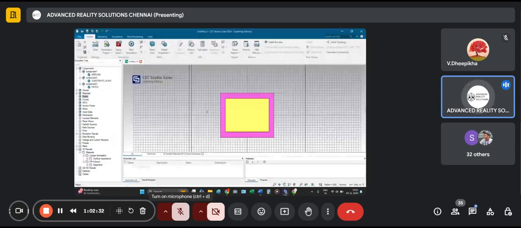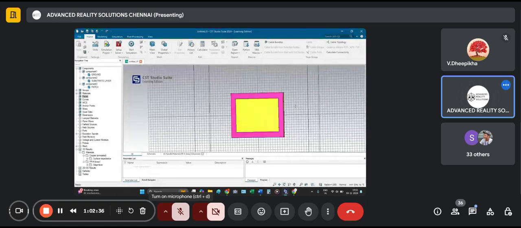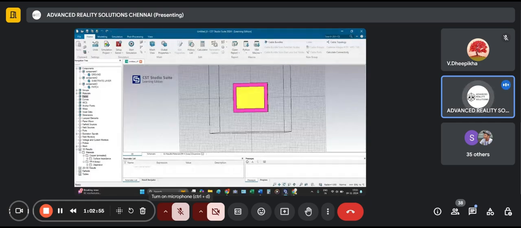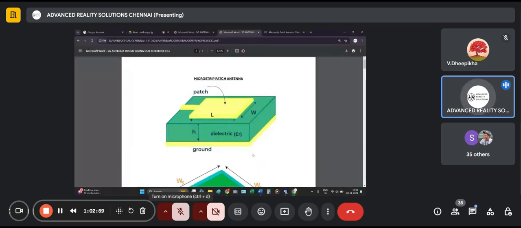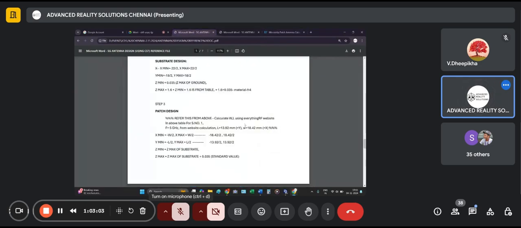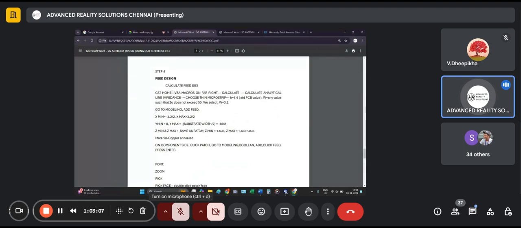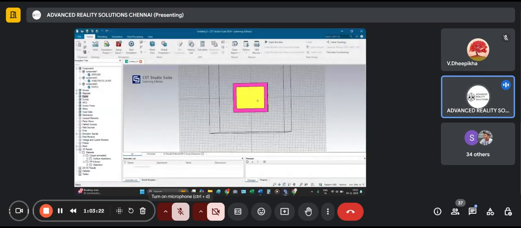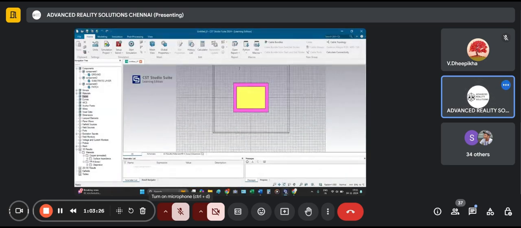Before we actually include the feed layer into this, actually the feed layer will come right here. I hope you can see the screen. So it's right here. Okay, over here it will come. For understanding, you can see this one. Okay, this is what the patch feed is. For feed design, for this we need to calculate the feed size. That is the length and width of feed. Okay, I will explain. Okay, so for 3 layers complete, now we are going to design.